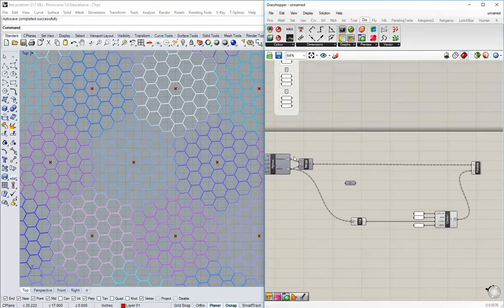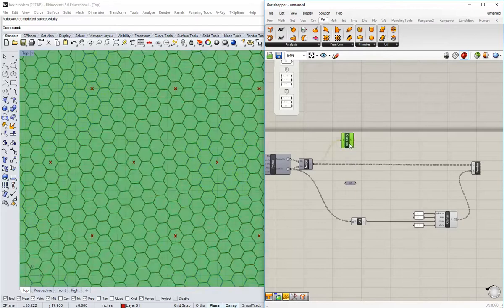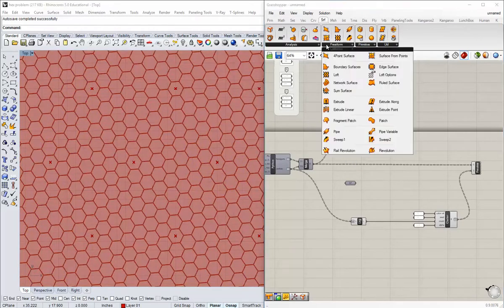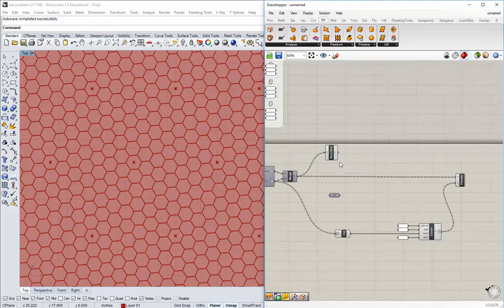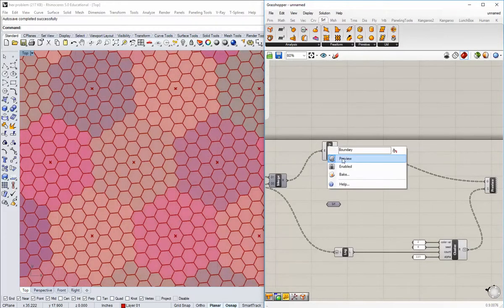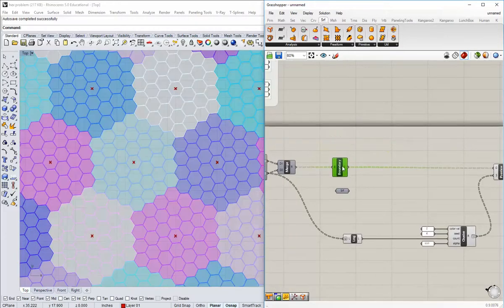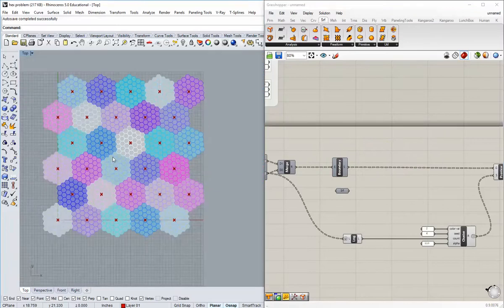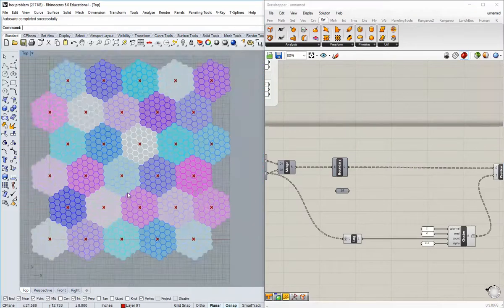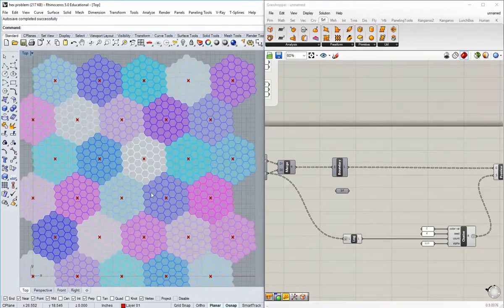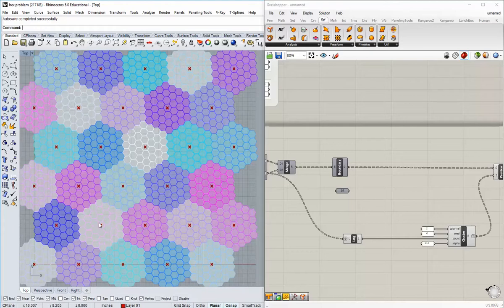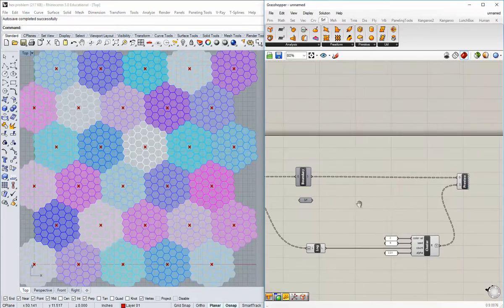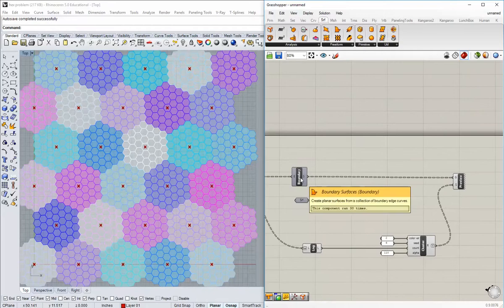And instead of coloring the curves, what we can actually do is draw a planar surface through these, a boundary surface. I grab that up in the Surface tab, Freeform, Boundary Surface. And we can color those instead and turn off the boundary surface component in terms of its preview so we can actually get a better look at this. We're going to change the colors a little bit later, but for now I think this is good feedback so we know that things are working. Okay, cool. So the next thing is to then map it to a surface.